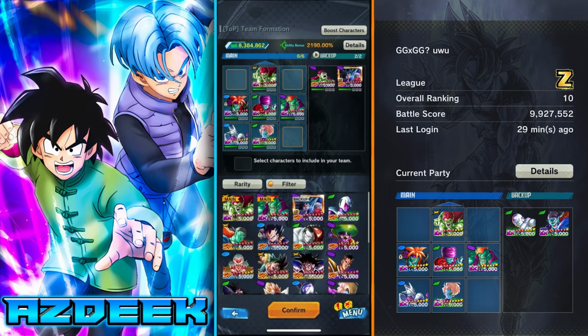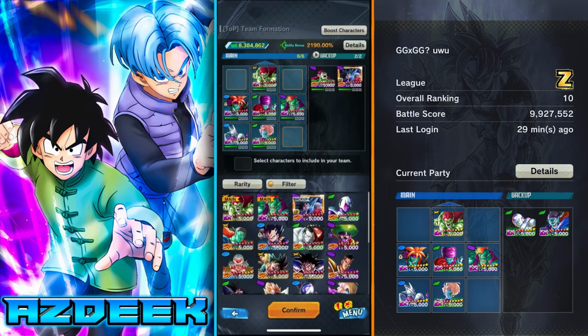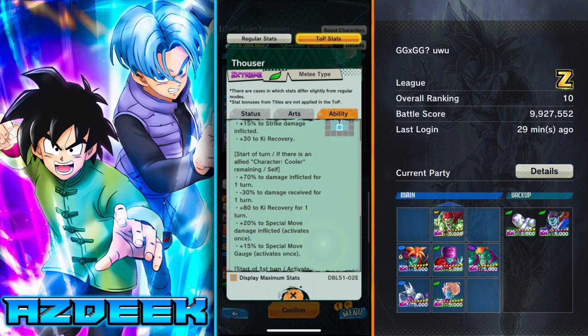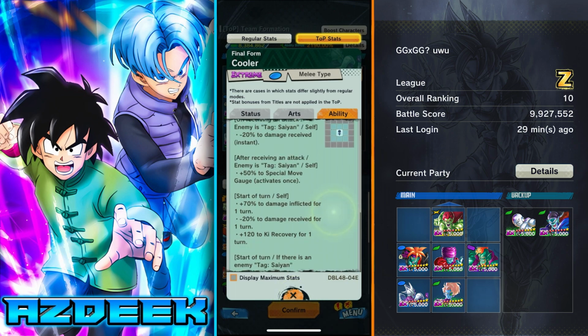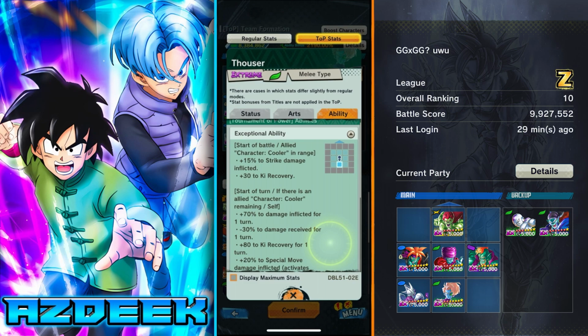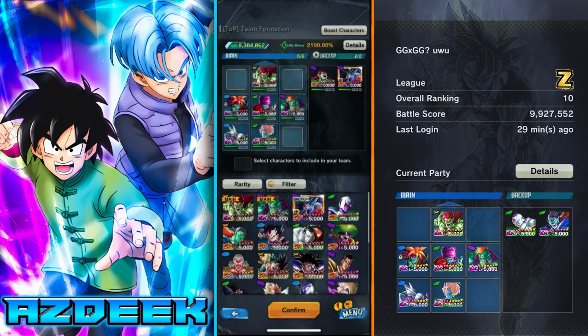right, by 40%, and then honestly, I would still go ahead and slide the purple Bojack on here just to have that extra super attack damage. Plus, you really also like the synergy between this EX Thouser and a specific Cooler unit. Usually, it's this blue Cooler that I see a lot of people pair him up with. But it doesn't have to be the blue Cooler, right? It can be a Cooler of your choosing right here. It doesn't dictate it has to be that specific one, but either way, Thouser and Cooler pretty much go hand in hand right there.